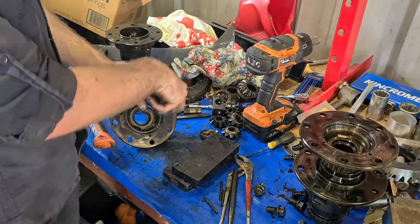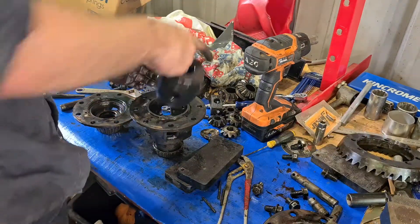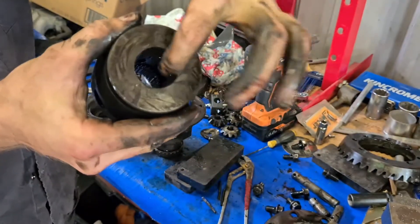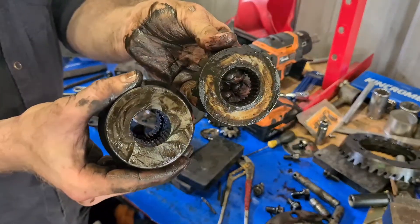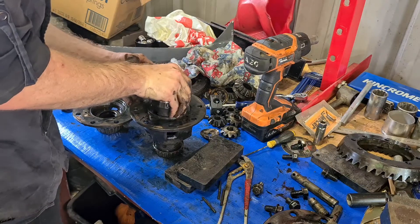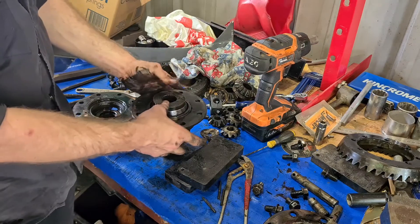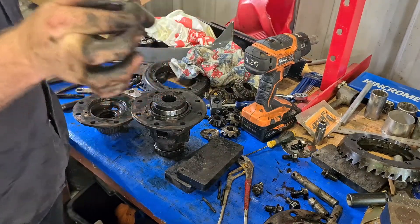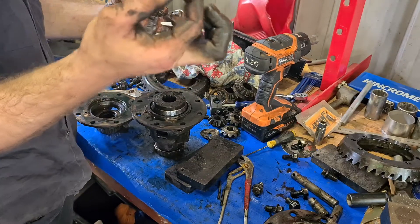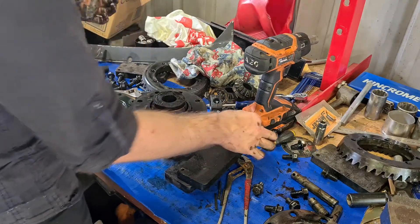Pop the front one out too — those are the gears that you weld together when you weld the diff, but you don't pull it apart like this to do that. With the mini spool it's literally just three circles in the center and as you can see it kind of splines there just like what your gears would, but it's a solid chunk of metal — it's like welding it but better. You just slot it in lining it up with your four holes and it should move around in there fairly freely. Make sure for your pins that the little holes for your locator dowels are lined up sitting upright so the dowels go through nice and easy without bending them.